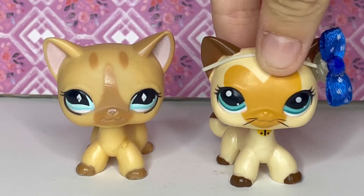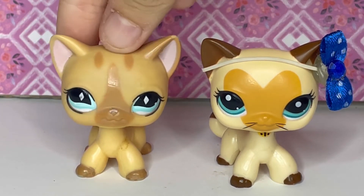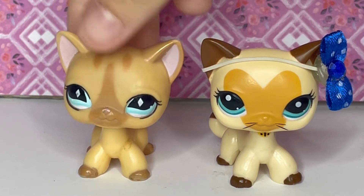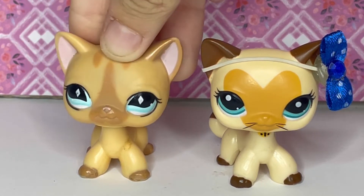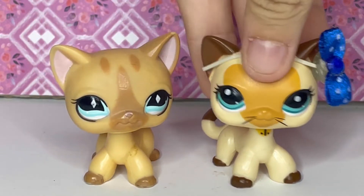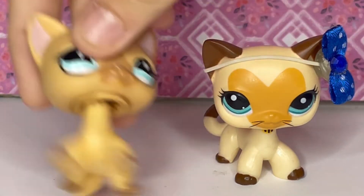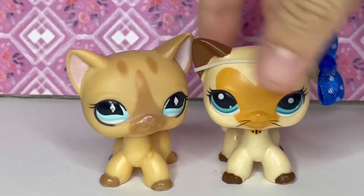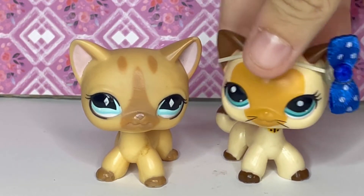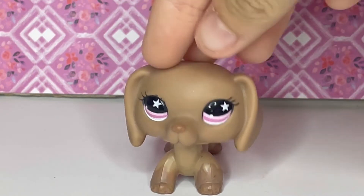These two LPS I got from a friend of mine last year before she moved. It was her last day and she brought me some of her LPS. Now every time I look at these two, I think of her. It's an authentic Alice LPS — my friend gave them to me before she moved, and it was so nice.